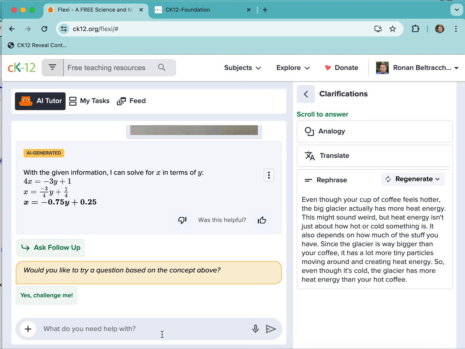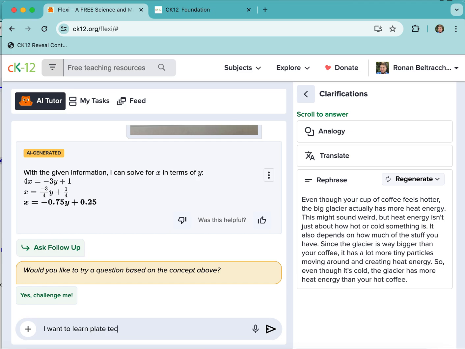There are also some ways that you can get it to bring up more general topics if you're trying to just review or learn a topic in general rather than asking specific questions that you have. So you can use the phrase, I want to learn, to get Flexi to bring up a lesson.